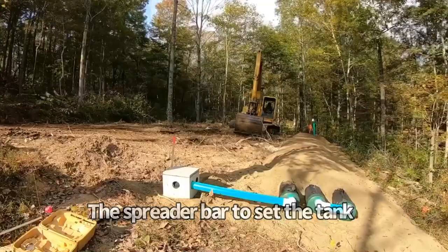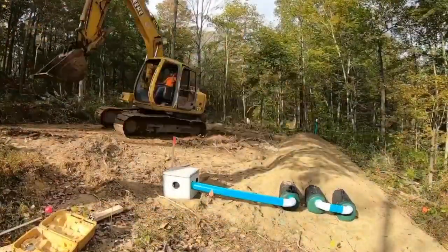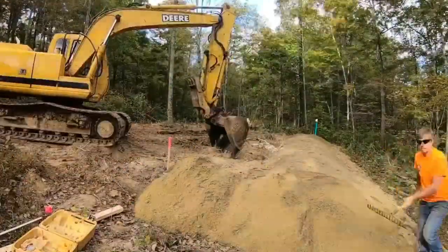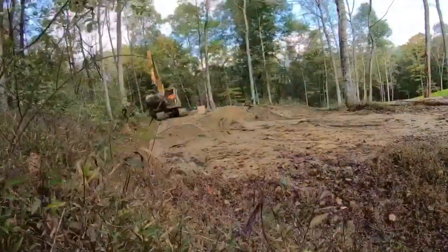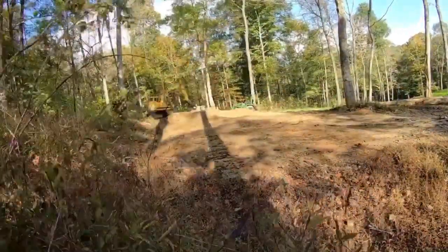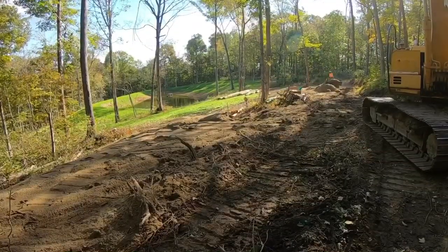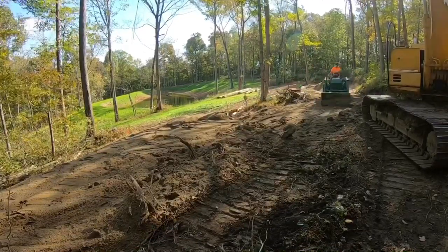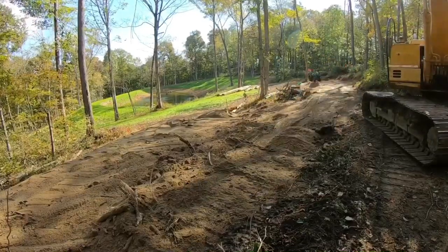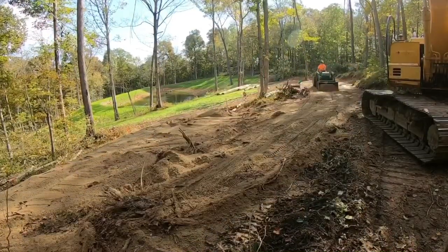So like I said, the next step, take the John Deere 120, cover everything else up with sand that we had to leave open for the inspection, rake everything out, get it nice and even. Any extra sand we had left over, this is sand at the bottom of the pile. When I'm setting the sand on the system, I try to take everything off the top so it's good and clean sand. Once we get done with this, I'll take everything off the bottom. It mixes in with the dirt a little bit, and then you can kind of lose that around the system where it's not as important to have the cleanest of sand.